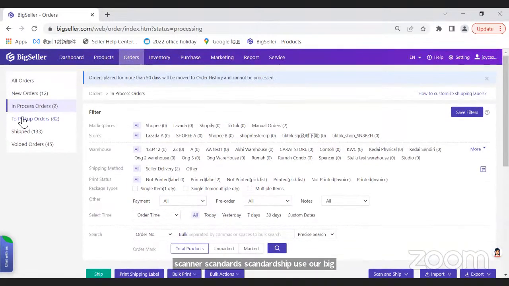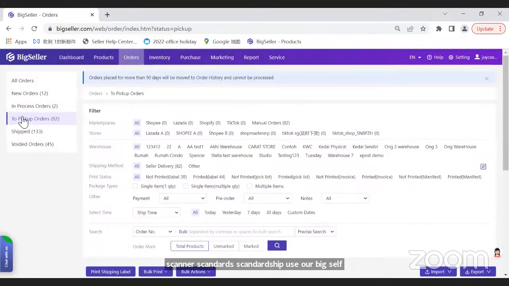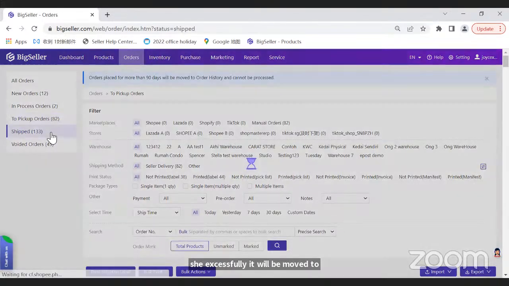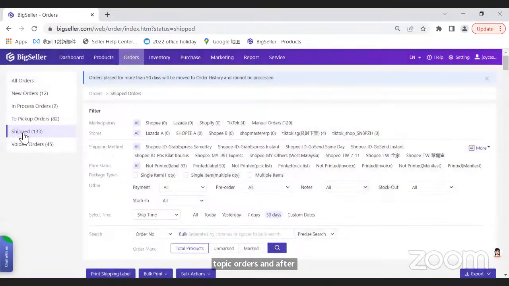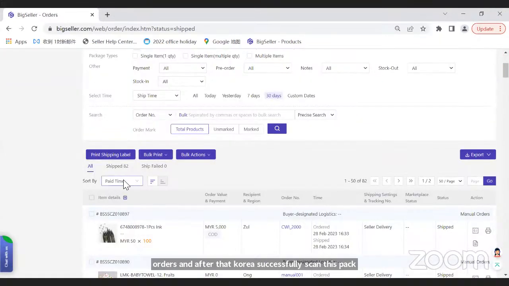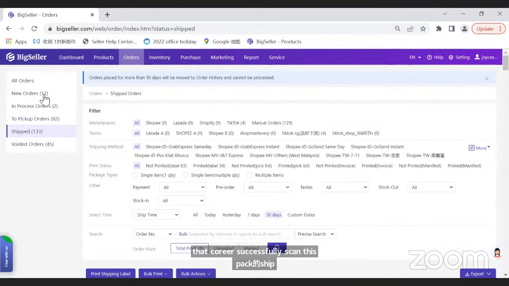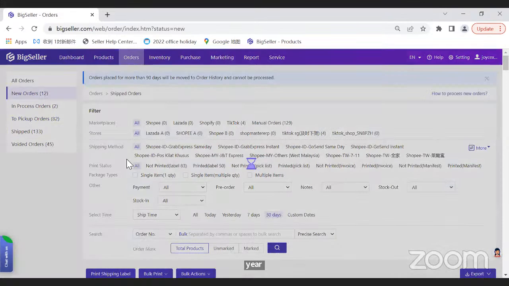After the order has been shipped successfully, it will be moved to To Pick Up Orders. After the courier successfully scans this package, it will finally be moved to the Shipped listing, if it hasn't been canceled. So basically just these four steps to process your order. Yes, this is for new orders.